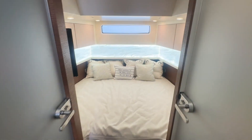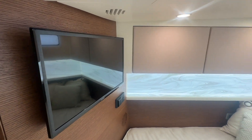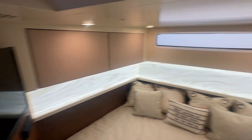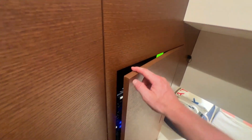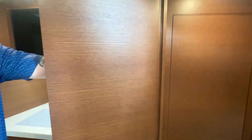A closer look at the forward berth — your master. You have the white onyx backlit finish, which looks incredible. You really can't do it justice on video, but the detail work by Scout Boats is excellent. Custom mattress, and then on the starboard side a stand-up shower. On the port side, a separate head. Going back into the aft berth, directly in front of you on the left is a storage compartment — all teak shelves are custom. After that is another distribution panel with generator start-stop and breakers. Further back is your aft berth, which can be used for sleeping or additional storage.